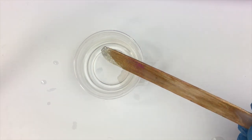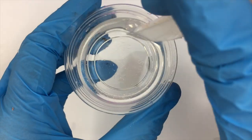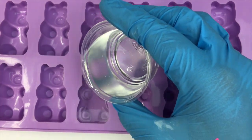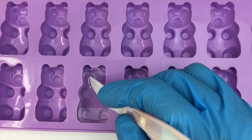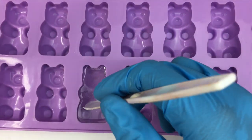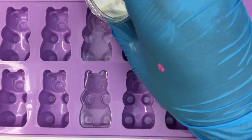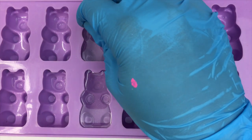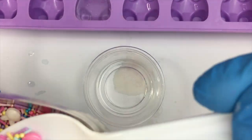I decided to add some gold pigment into my pieces, just a little bit so that it can have a little sparkle effect. For my first two charms, I'm going to do a clear layer with the sparkly pigment, so you can see I'm just pouring them into the mold. And for the other two, I'll be doing them mostly all sprinkles.